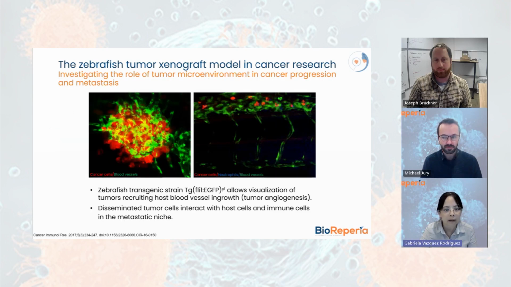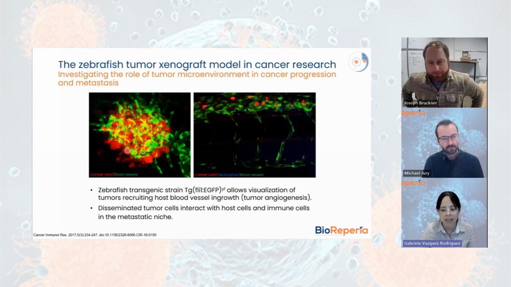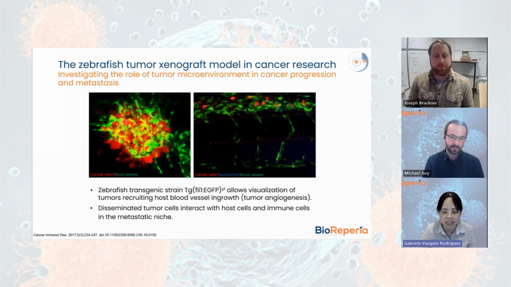And for cancer progression and metastasis, the zebrafish xenograft models can also provide a unique advantage in cancer research because of their optical transparency, as Joseph was mentioning, and their genetic adaptability. The zebrafish can be genetically manipulated to create transgenic lines, such as the one shown in this slide, expressing enhanced fluorescent protein in the endothelial cells. This genetic feature allows clear visualization of the embryo's vascular network and facilitates the analysis of, for example, tumor angiogenesis in the primary tumor, as we can see here in this image.